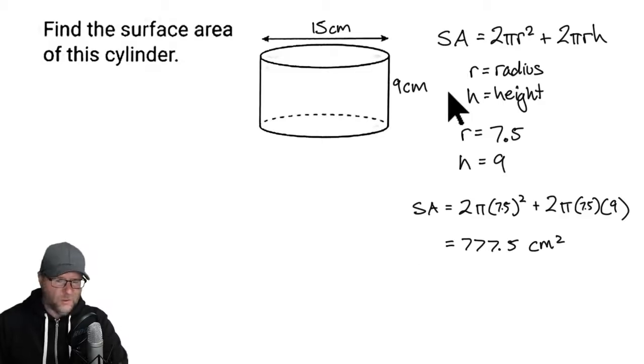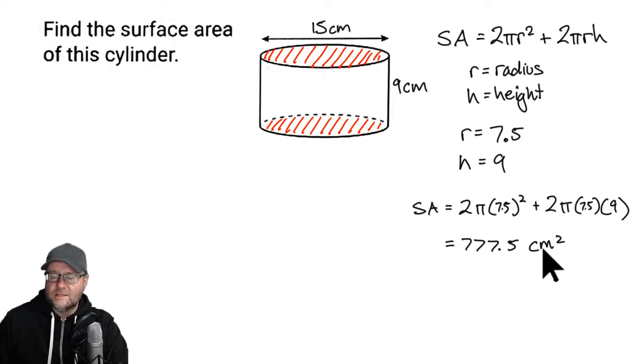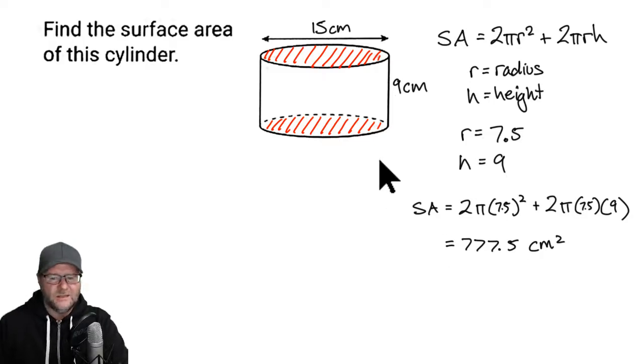Listen, if you forgot the formula, you might be able to brute force this one out if you think about it this way. If you forgot the formula, just look at the pieces we've got. I've got 2 circles. By the way, you could stop there. That's your answer. This is an extra bit. If for some reason you didn't memorize this formula, what have we got? We've got 2 circles, and that's what this bit is. It's 2 lots of pi r squared, which is the area of a circle, pi r squared. And I've got 2 of them. It's 2 pi r squared.